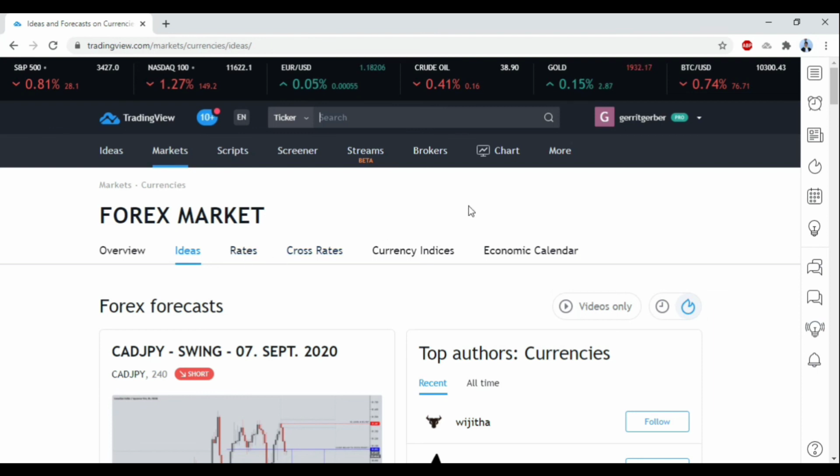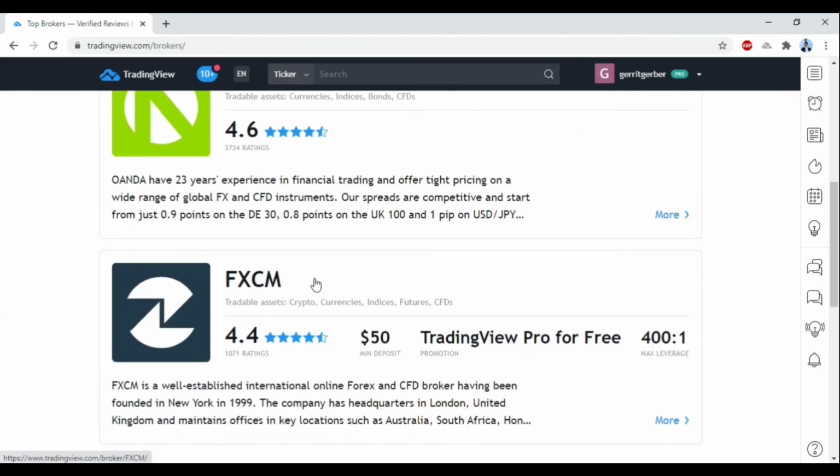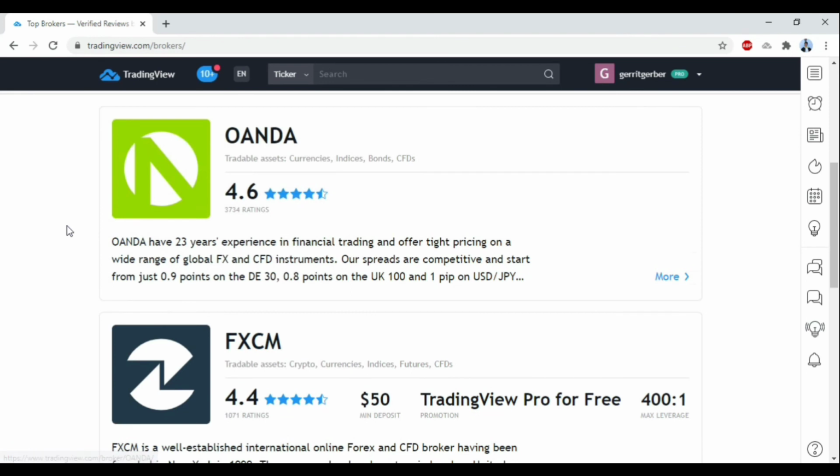So the only downside I would say about TradingView is they are a bit too limited with the different brokers that they offer. So if you go to the Brokers tab over here, they only offer you the OANDA and the FXCM brokerage for you to execute your trades with, where MetaTrader 4 allows you to connect with any Forex broker around the world to place your trades with. TradingView only offers you this OANDA and FXCM brokerage.